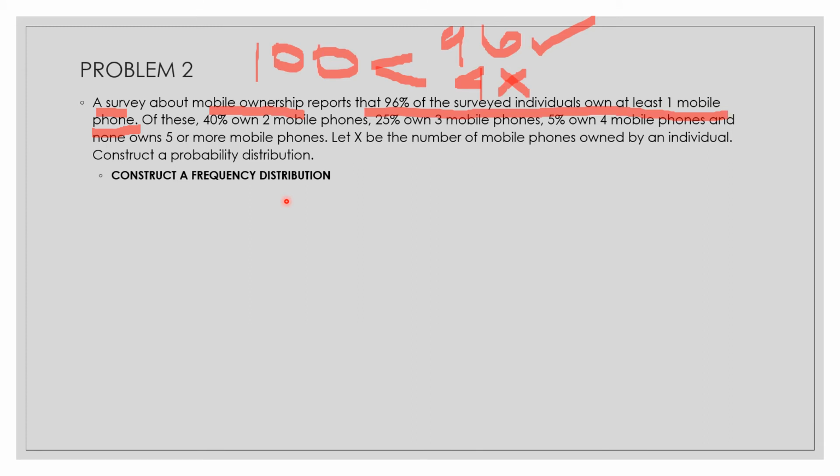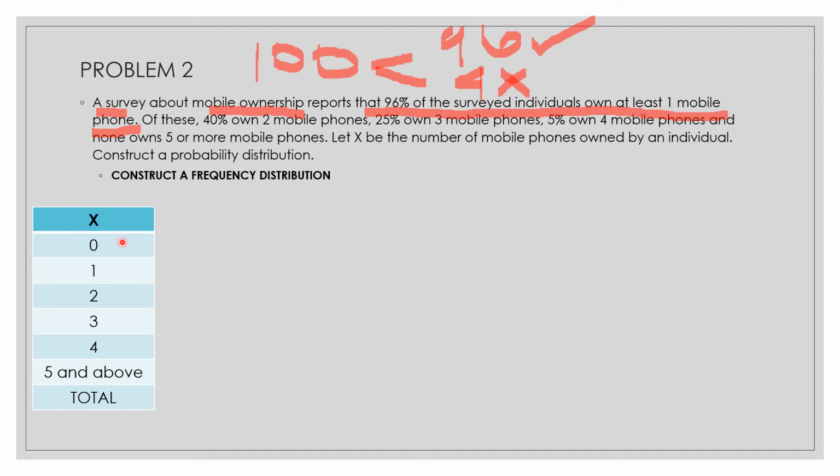Okay, let us first construct a frequency distribution. Our frequency distribution has this random variable x, which can be equal to 0, 1, 2, 3, 4, and 5. Saan galing yung mga 0, 1, and so on na yun? Yung 0, ibig sabihin sila yung mga walang cellphone. Yung 1, sila yung may isang cellphone. Yung 2, sila yung may dalawa. Yung 3, sila yung may tatlo, and so on. So, doon nanggaling yung ating x values. Bakit walang 5, 6, 7, 8, 9, 10 na separate? Kasi according to our problem, 5 or more yung nilagay.